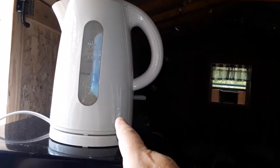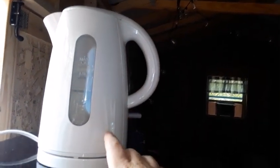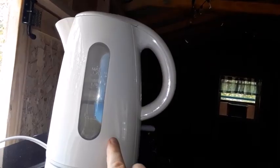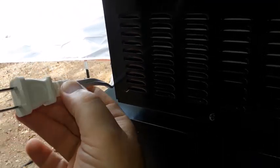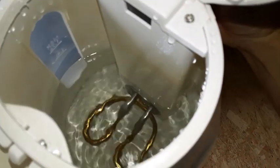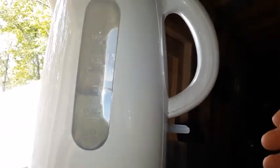How are we heating up our water for hot showers and to make coffee, instant coffee, oatmeal, all that kind of thing? This is a 1,500 watt, 1.7 liter heater element. And we're running it off the generator at first, and then we ran it off the solar battery now. I'll show you what that looks like inside there. Just has a typical heating element. And again, warm showers. Hot coffee, hot tea, hot ramen.